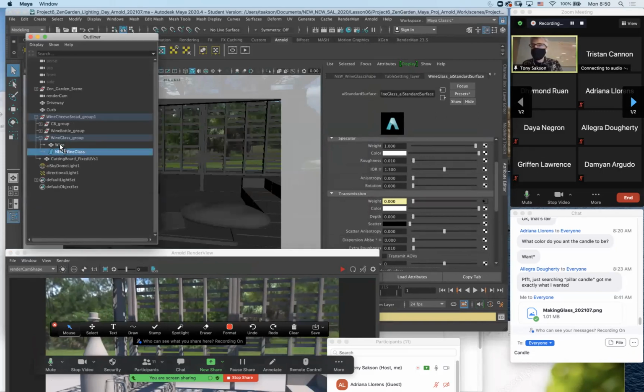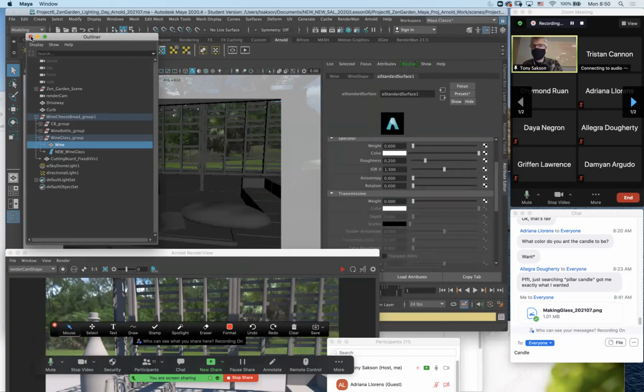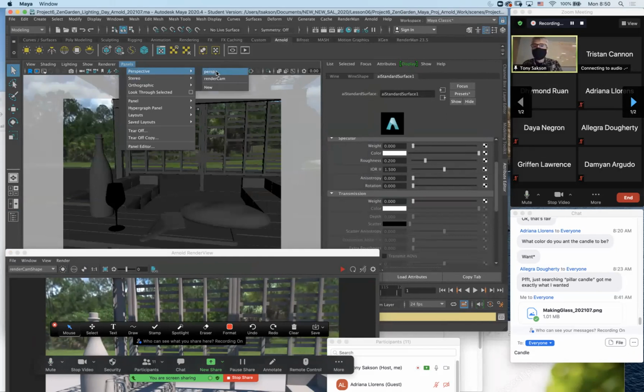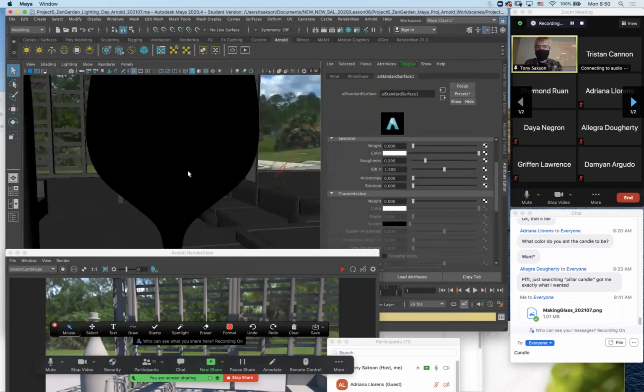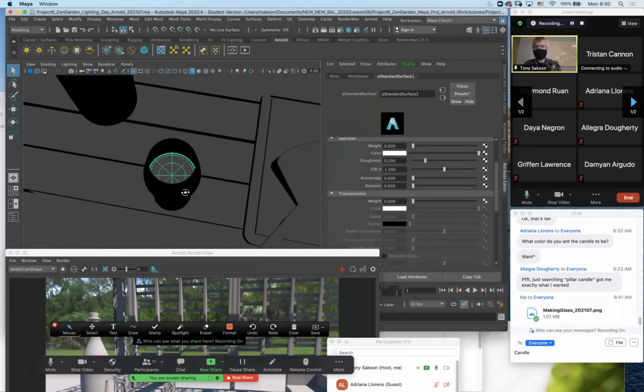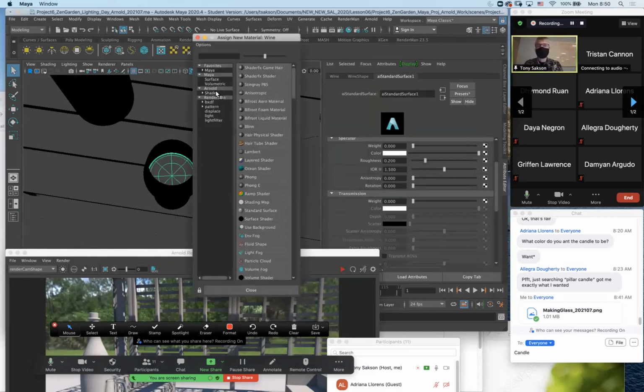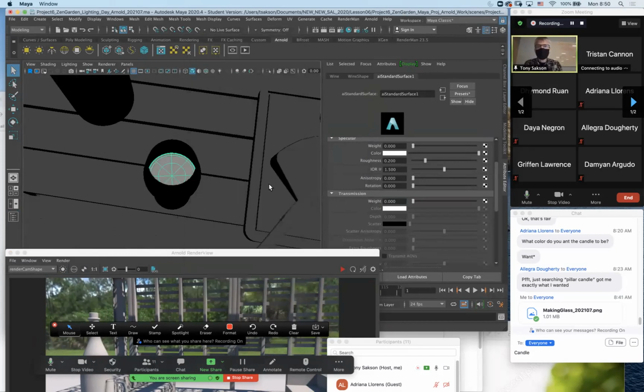the wine glass group, select the wine by itself. Let's go to perspective. There we go. All right, so assign a new AI standard surface.